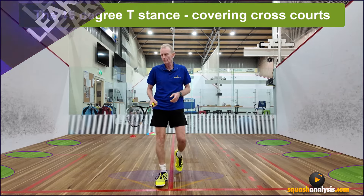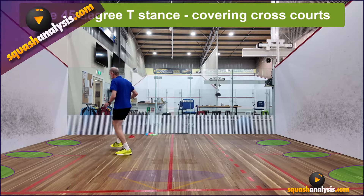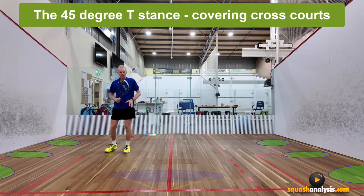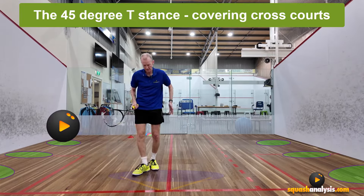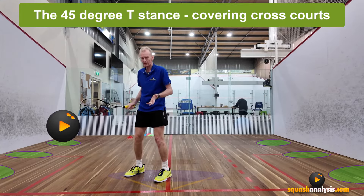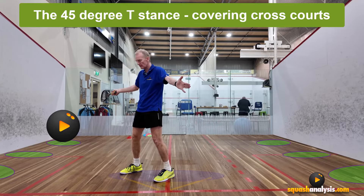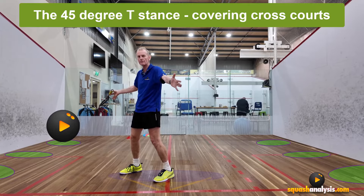Gary Pearson here. Today we're going to talk about your movement. I've got a motion where if my opponent is back here playing a shot, I like to be at 45 degrees. It doesn't have to be exactly 45 — it might be slightly less or somewhere around there. What that does is it allows me to move really quickly this way and really quickly that way. Those are the two areas I'm going to have the most trouble with.